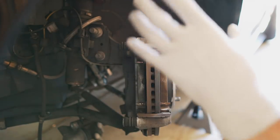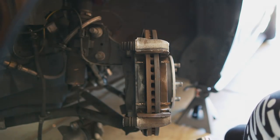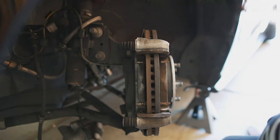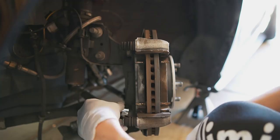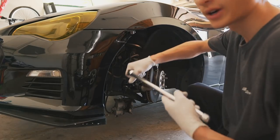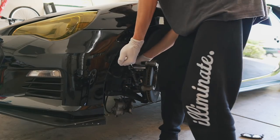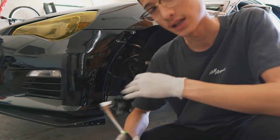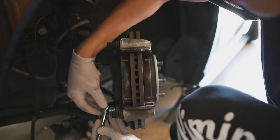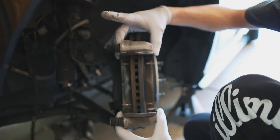With the pads off and the brake caliper off, we can now remove the caliper bracket from the rotor. I believe these are 17mm bolts right here on the back of the knuckle — yep, 17mm bolts that will take off the caliper bracket. Looks like we're going to need a breaker bar. There you go — now we can grab our ratchet and take off the bolt the rest of the way. Got these two bolts out, now I can completely remove the caliper bracket.